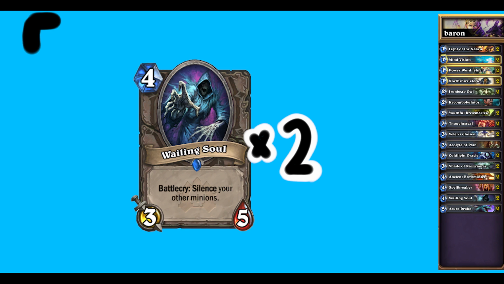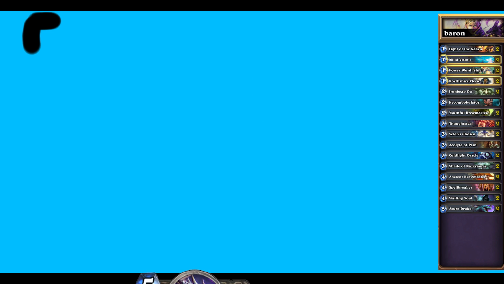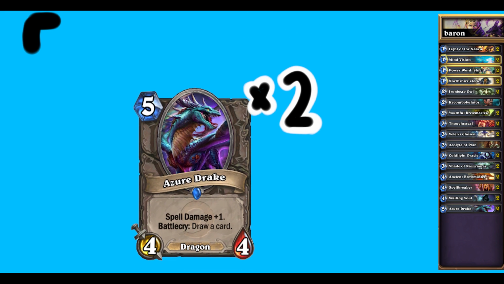These are going to be great because later on, if he still has those Living Bombs, he's going to be able to play more than 1 a turn, and maybe you won't have that answer. This will be the answer because it'll silence all of them off, get rid of all of them immediately, and give you a 3/5 minion. And last but not least, we're going to have 2 Azure Drakes.